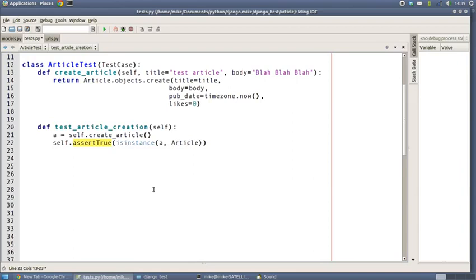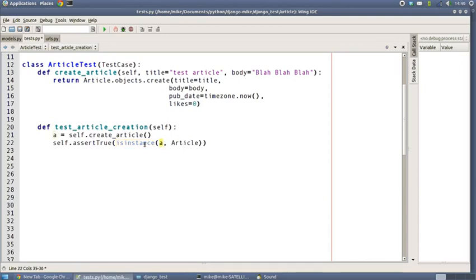Now there are other assert methods in there. There's an assert equal. There's also a function called assert in, which tests to see whether a string can be found inside of another string. There's various other asserts that you can apply, and it's worth going and doing a bit of Googling to find out if there's any special other cases that you want to test for.